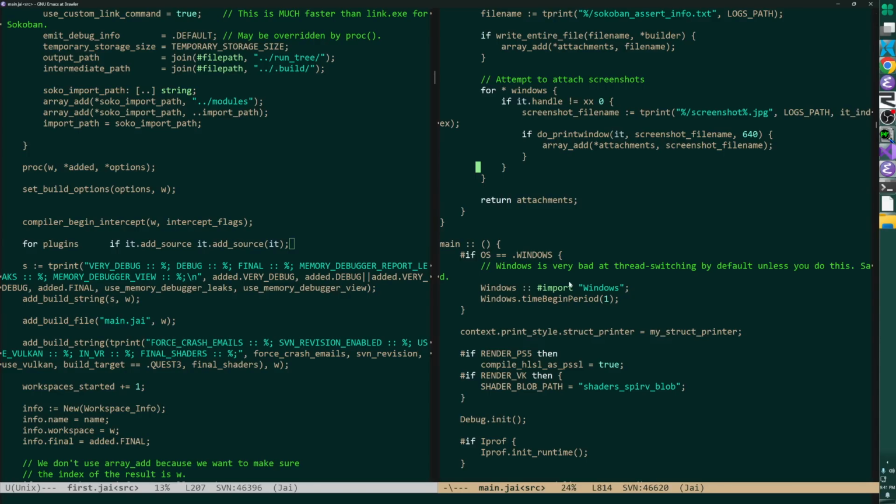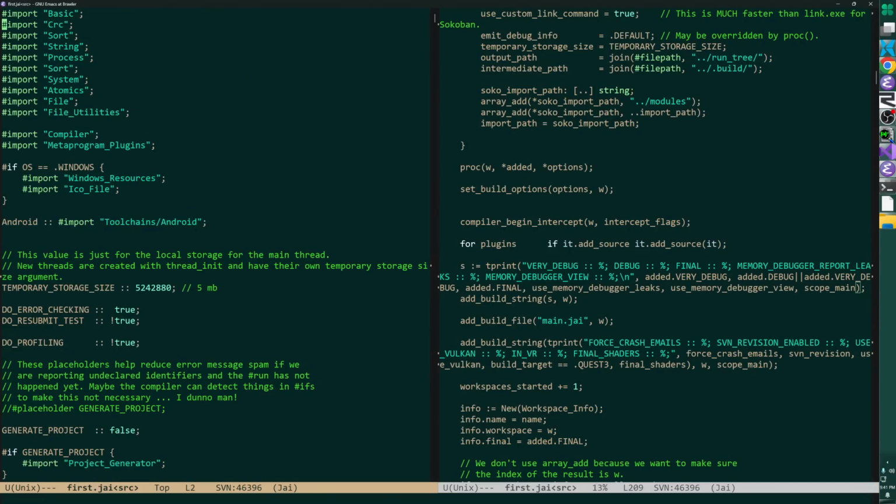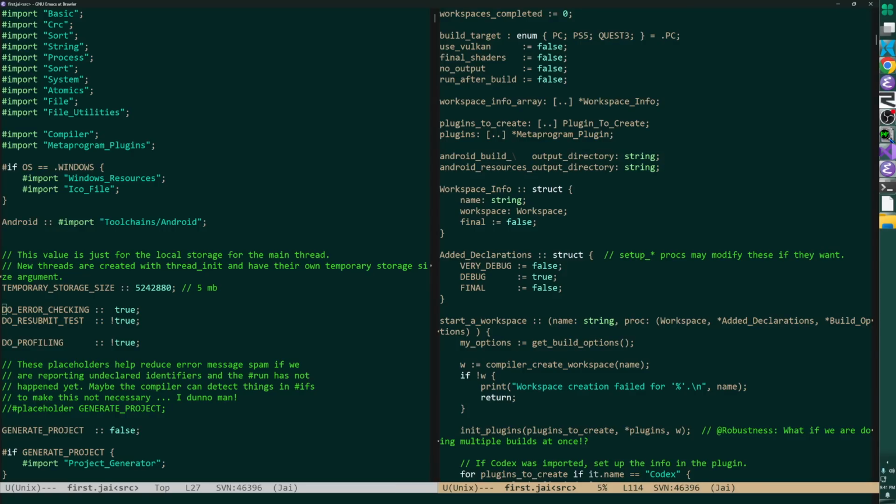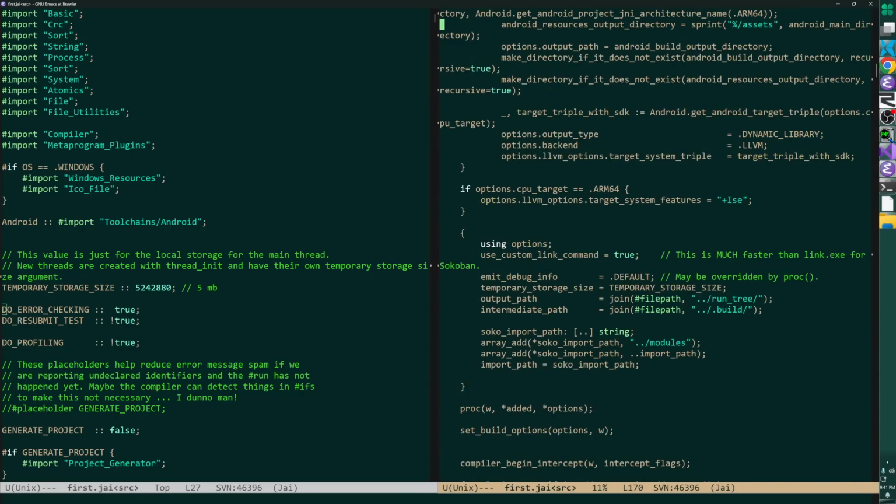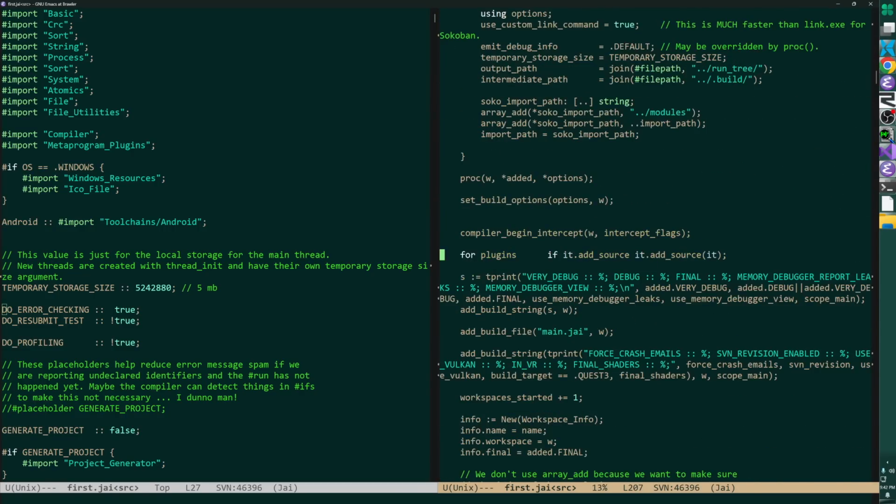Okay, so here's what we're going to do. We're going to look for the procedure main, and we're going to add this to scope main. Oh, wait. Wait, we're adding these in the beginning.